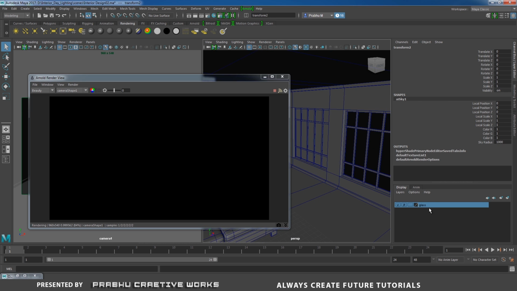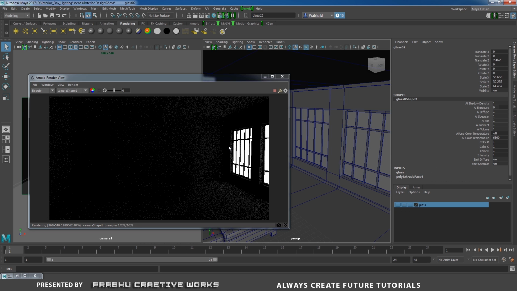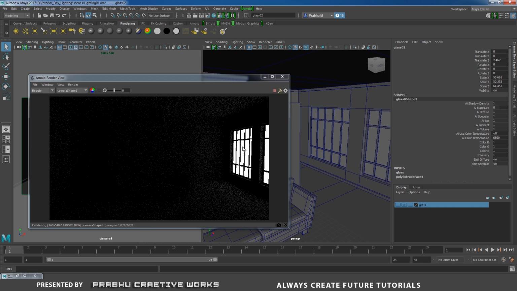I already added this glass object in this display layer. I will uncheck its visibility. Now you are able to see our aiSky cast into our scene. Okay, the render is completed. Now we need to set our directional light for our light shape.